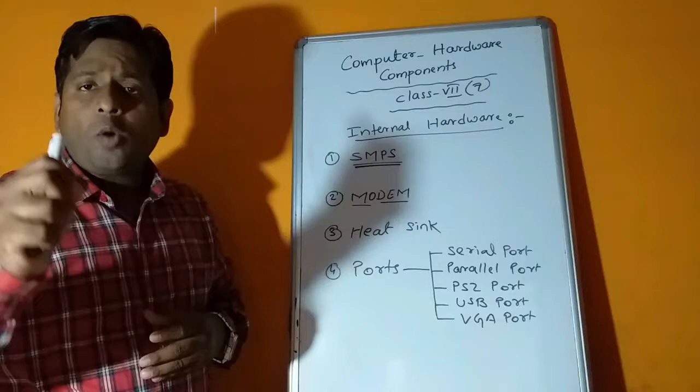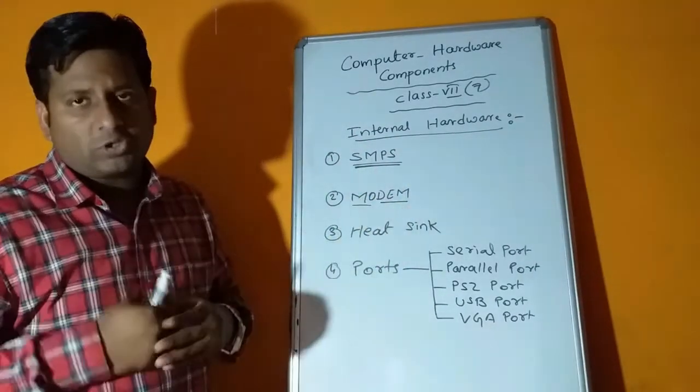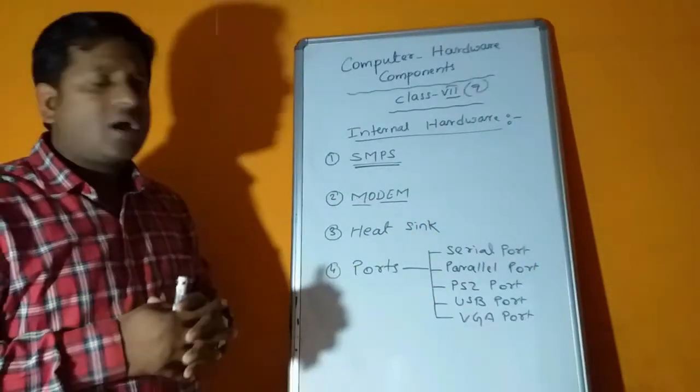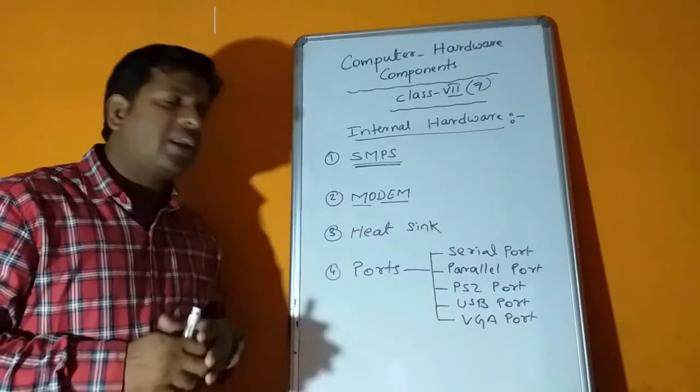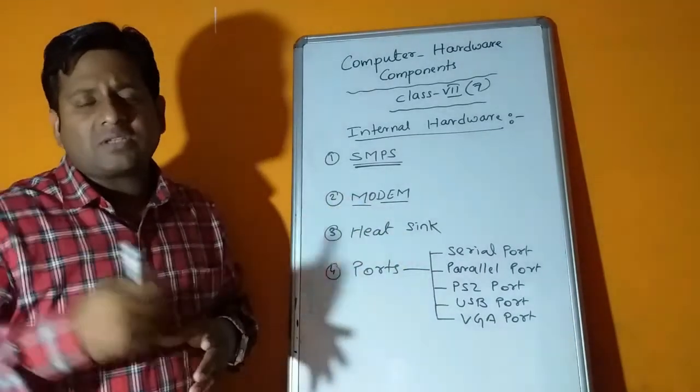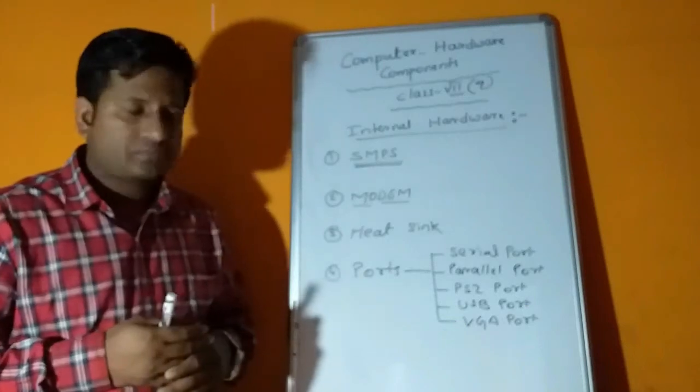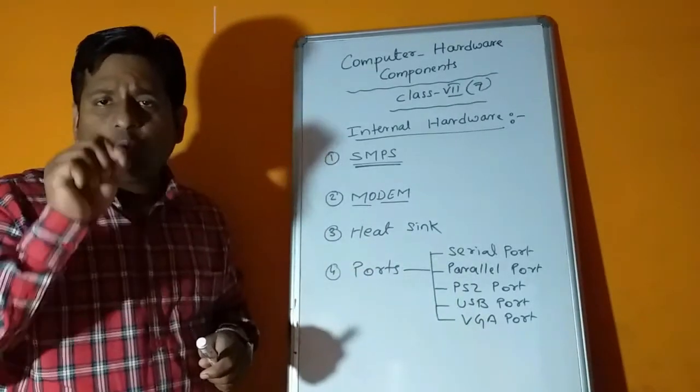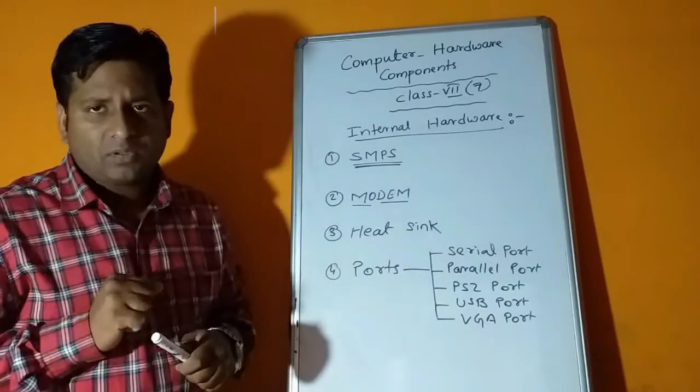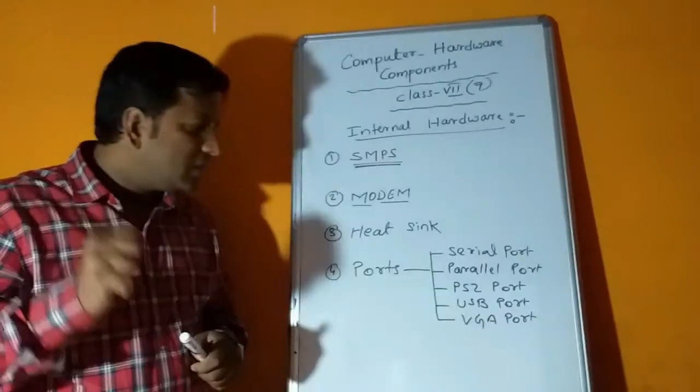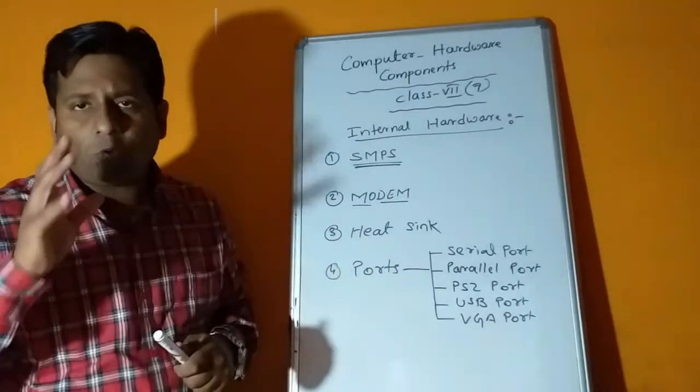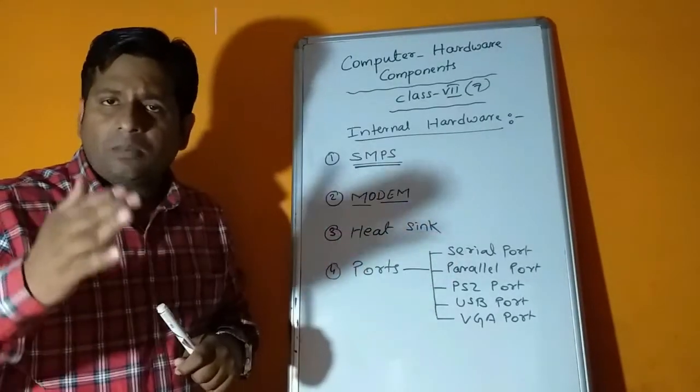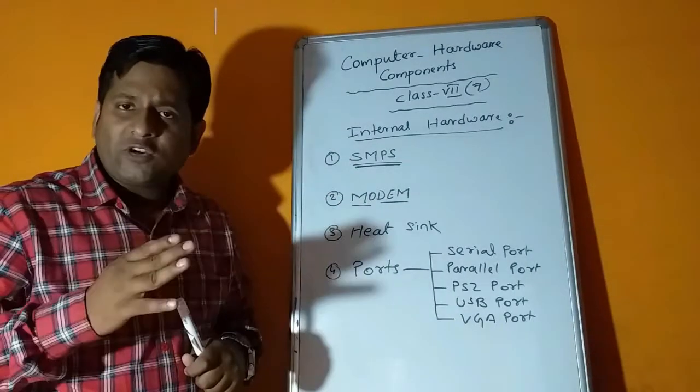Serial ports are used for connections like some printers, keyboards and mouse. They are also known as COM port or communication port. Next is parallel port where multiple data are sent together. Some printers support parallel ports. PS2 ports are circular ports with six holes. Some older types of keyboard and mouse are connected in PS2 ports.